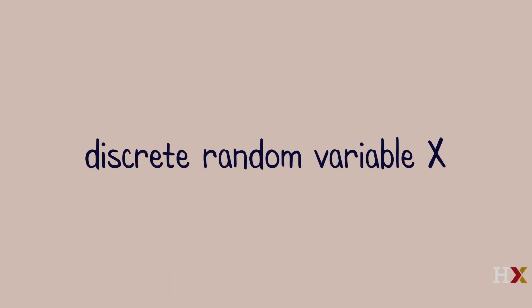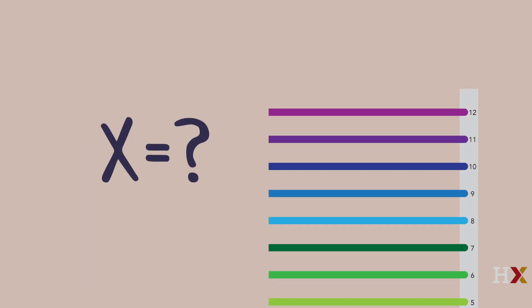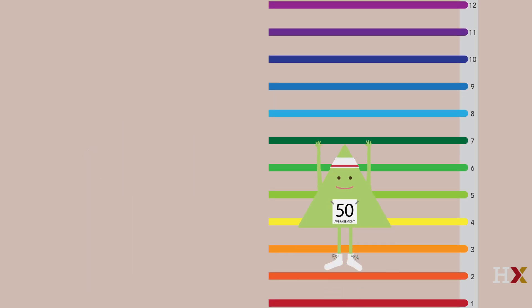Their score is a discrete random variable X. Before the jump, we don't know what X will be. After the jump, we observe a specific value for X. There are several notions of average that are used in statistics.